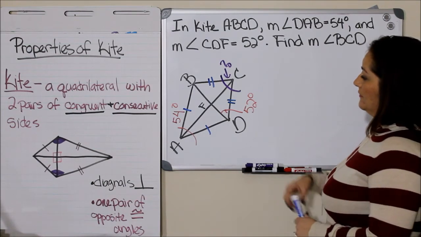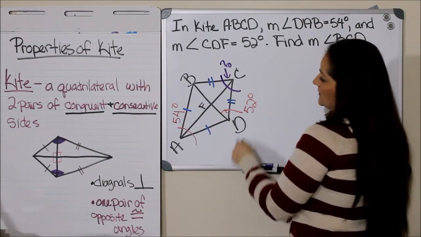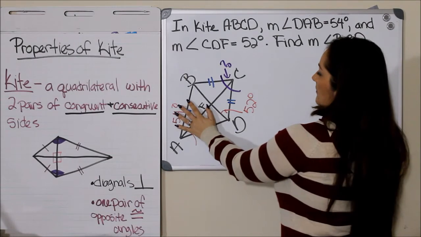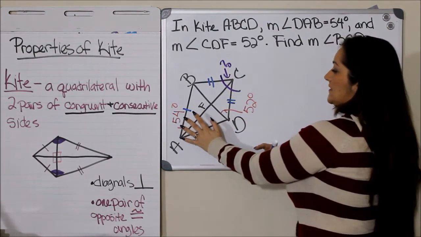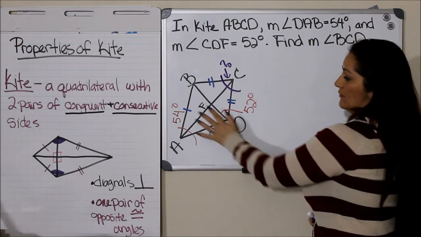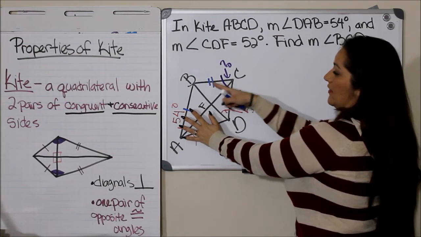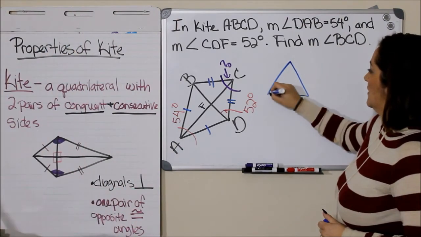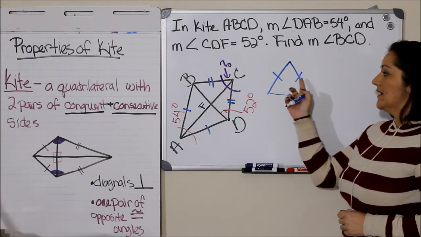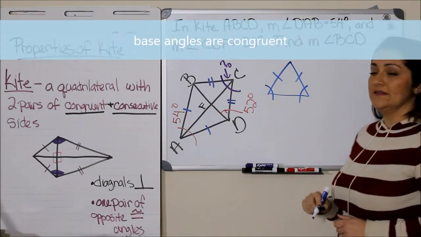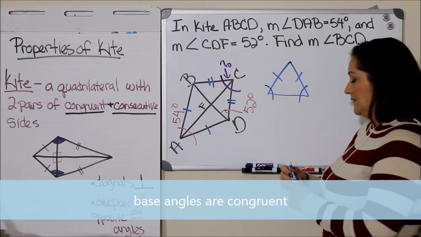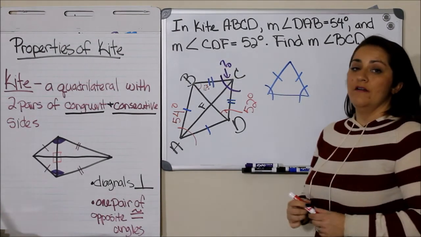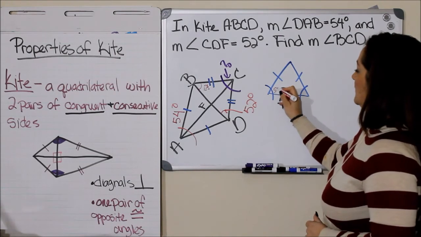So, if I completely ignore this, because honestly, in order to find this, this is like extra information. I don't really need to know anything about that. But if I cover this up, what I see here is a triangle. And it's not just any triangle, it's a very special kind of triangle. It's a triangle that has two sides that are equal. We call those an isosceles triangle. And what I know, and I'm just going to redraw this so that you can see it, what I know about an isosceles triangle is that when these sides are equal, so are their base angles. So I can see here my base angle is 52. Well, that would mean that this base angle is also 52. So I know this is 52 and this is 52.